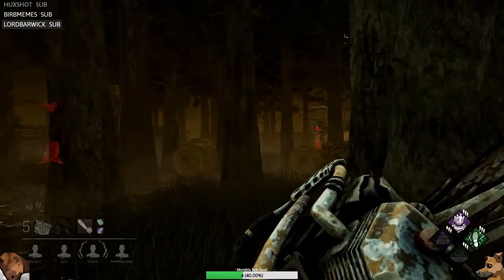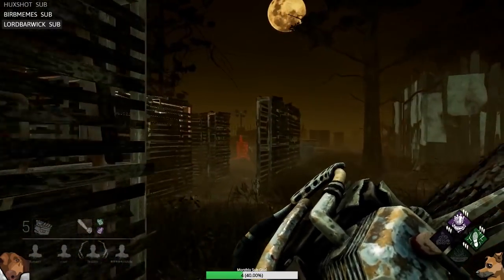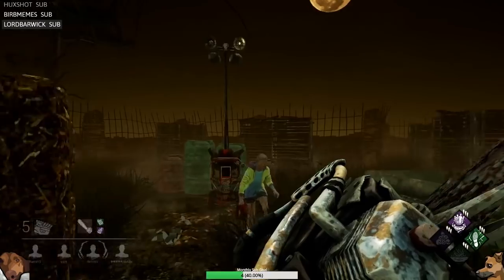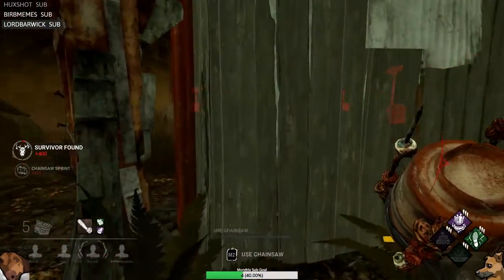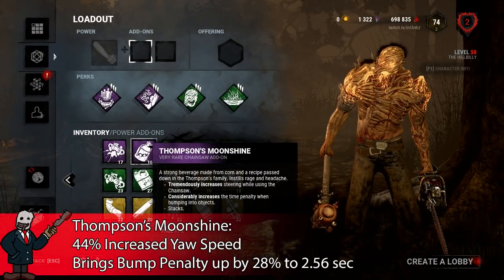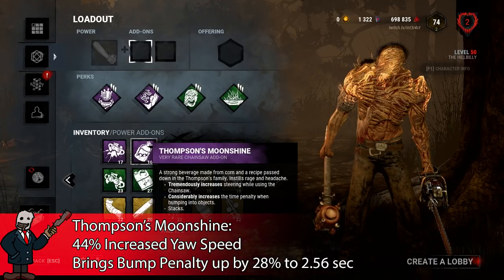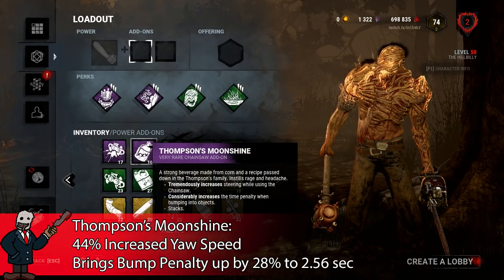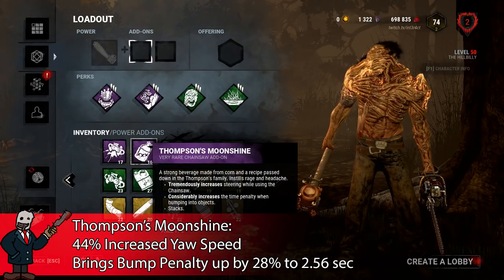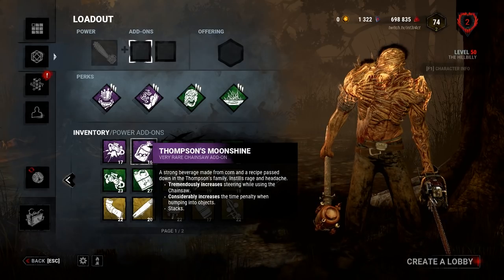The first one is Thompson's Moonshine, which will tremendously increase your steering while using the chainsaw at the cost of also considerably increasing the time penalty when bumping into objects. This means a 44% increase in your yaw speed. Once again, congratulations on your piloting job. And a 28% increase to your bump penalty time, bringing your bump cooldown up to an insane 2.56 seconds, which feels pretty bad, but just don't bump into things, forehead.